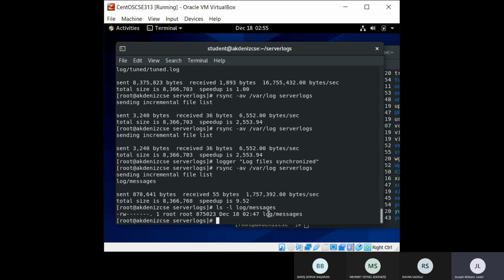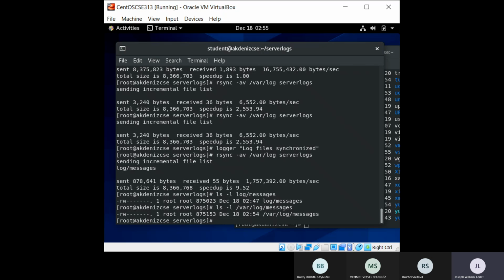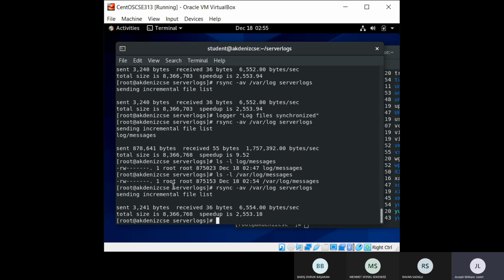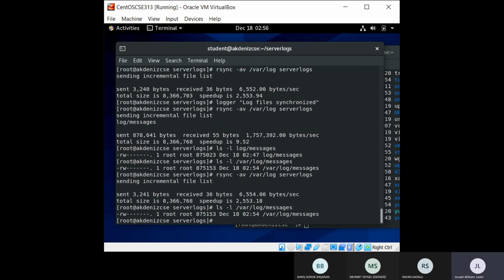But let's take a look at ls -l, instead of log messages, let's look at /var/log/messages. Notice it was changed more recently, right? So if we were to synchronize this again, let's see, change to 254.